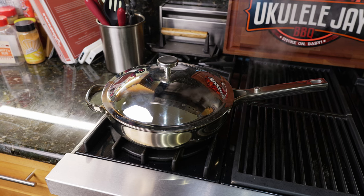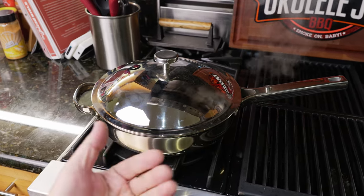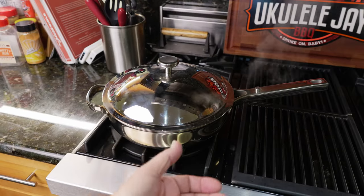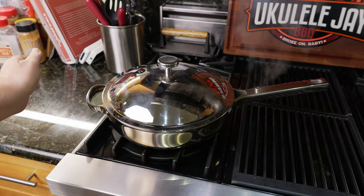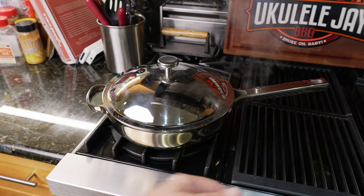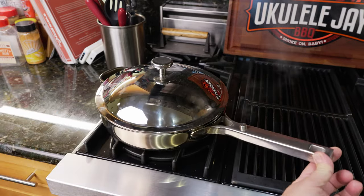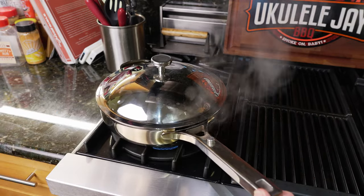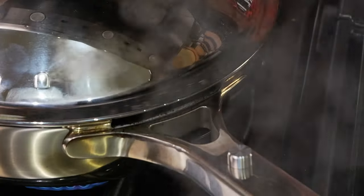You'd definitely get a steam burn. Now, people would say you can see the steam coming out, but the point is, if you're busy in the kitchen — things are boiling, you go to grab something not paying attention — you're going to have a nice surprise. Right now it's wide open, and I can't even touch it to turn it. I'm going to turn it to show you that this gap where the spoon sits is wide open. Now I'm going to turn it so that the major gap is closed.